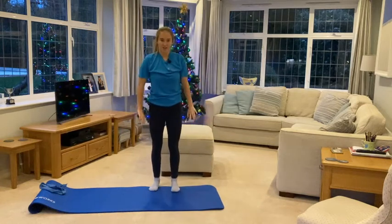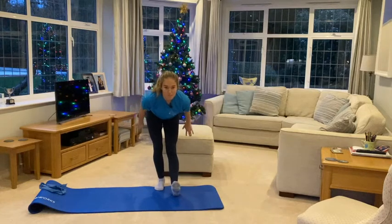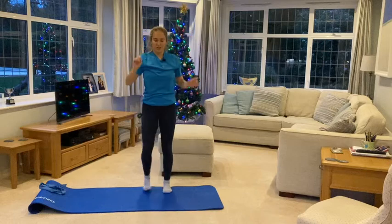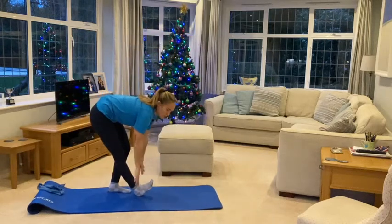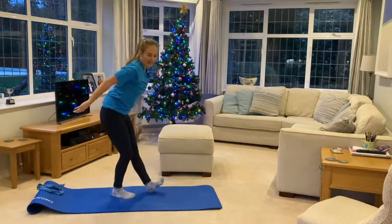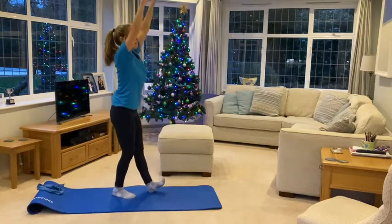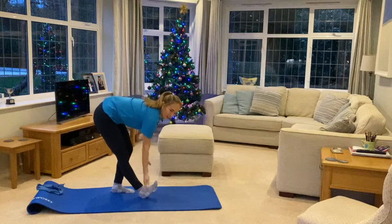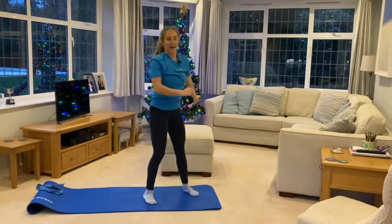And then finally, just going to go into a stretch for the back of the legs. So going into a shoo the chickens, just bending forwards, pulling your toes towards you, sweeping down and reaching tall. And again for the other side, so other foot comes out, pulling your toes towards you, sweeping down and tall. On the other leg. So we'll go for 2 on each side. Really getting that stretch down from the hamstring into the calf. Last one on this side. And reaching up, good. And relax there.